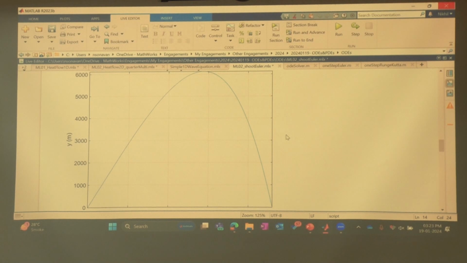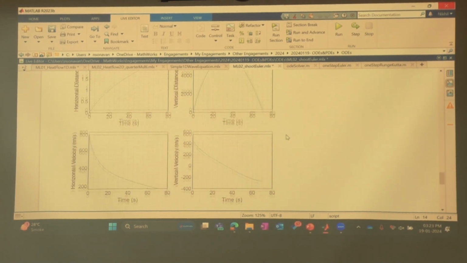So this is how the trajectory is now. What we had as a parabola, every time that we think of it, it's not exactly the same. It's skewed on the right hand side, because initially the velocity is very high, and that is how it is going there. It's skewed to the right hand side.